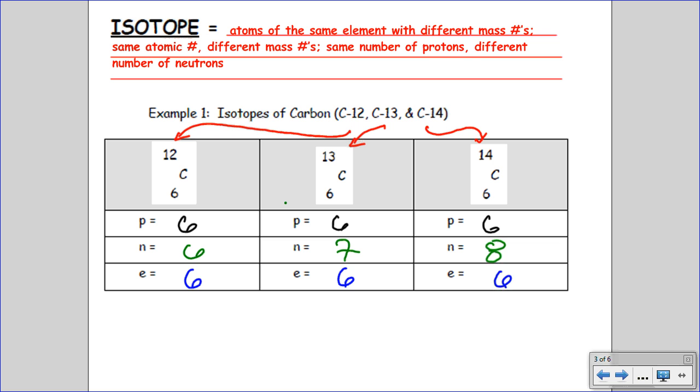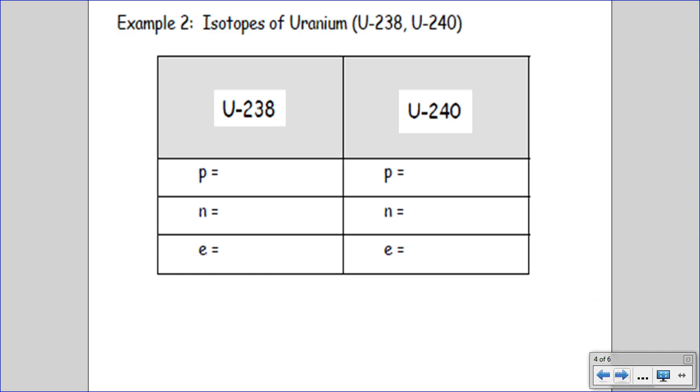Okay? A little bit more, slightly different. Instead of drawing the isotope the way that you were expecting to see notation, we've done a slight little twist. And you do need some more information. So you get your periodic table, and you rewrite it: 238 with our uranium, and you put in the atomic number 92. 240 with our uranium, and atomic number 92. And now we're ready to do protons, neutrons, and electrons again.